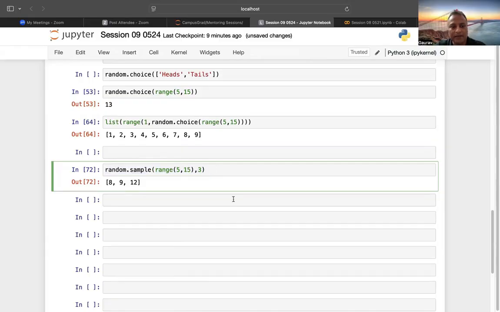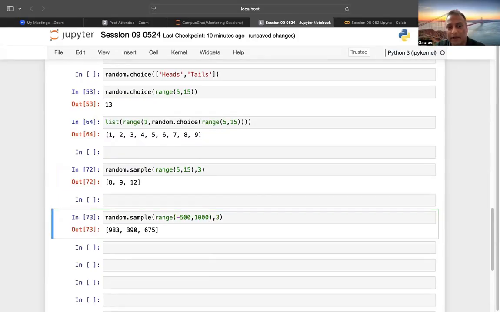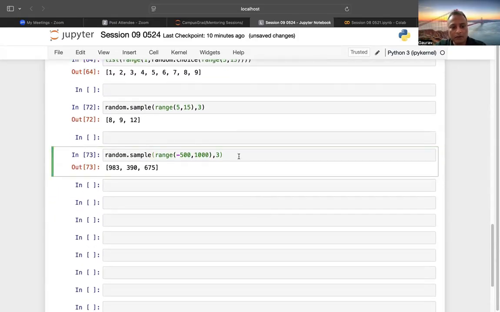And I can make this collection even broader. For example, let's make my collection minus 500 to 1000. And then in that broader range, let me select 3 values randomly. In some instances, it will also give me a negative value. You can see the negative value also coming in. So imagine the number line, right? All of you know what the number line is.